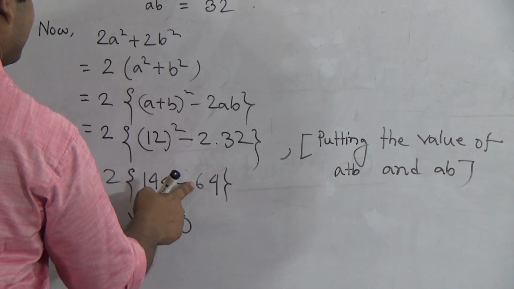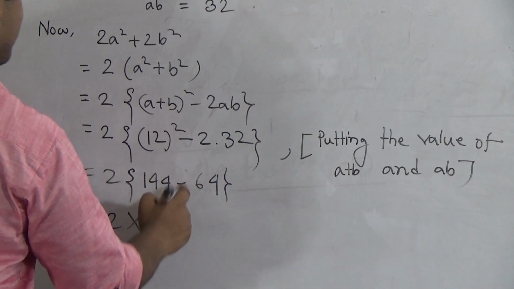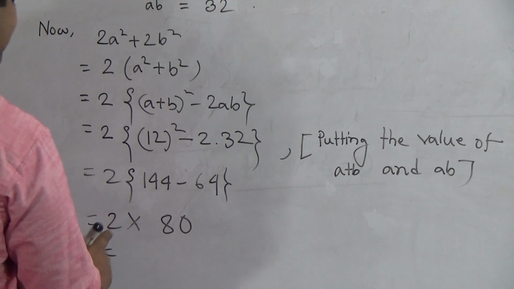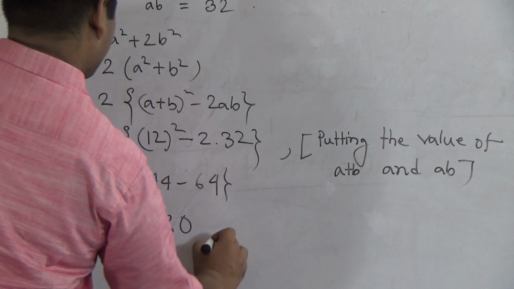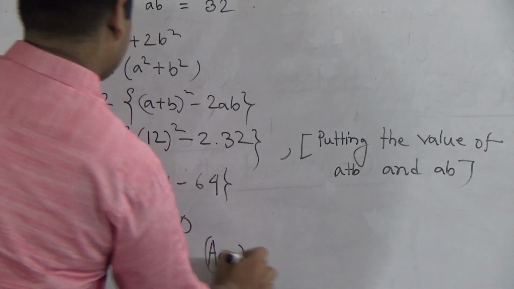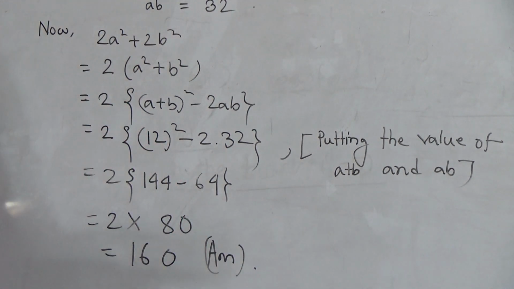0, 6 to 14, it will be 8, carrying 1, that one is added with this section and it is 1. If we subtract 1 from 1, then we get 0. Now we do multiplication. 8 zeros are 0, 8 twos are 16. So 160 will be the answer of this question. I hope you have understood.